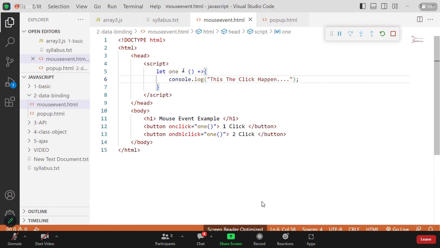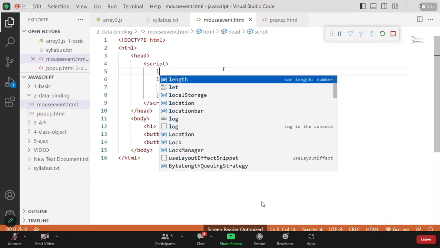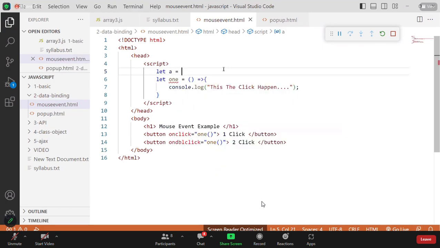Next, after that, before function one, you create a variable. Let a equal to 100, and do the addition here of a.